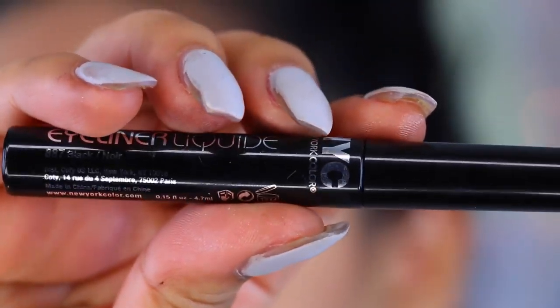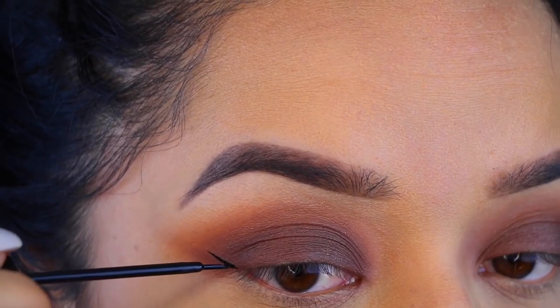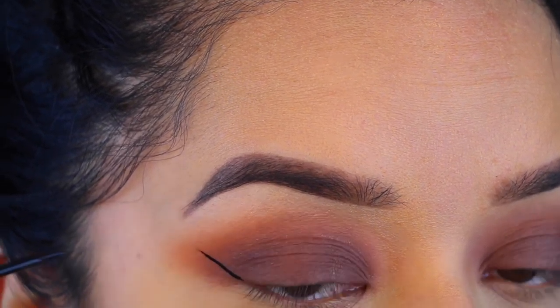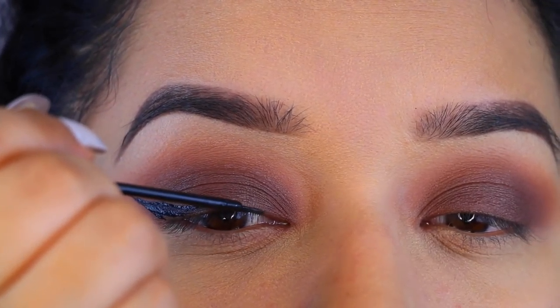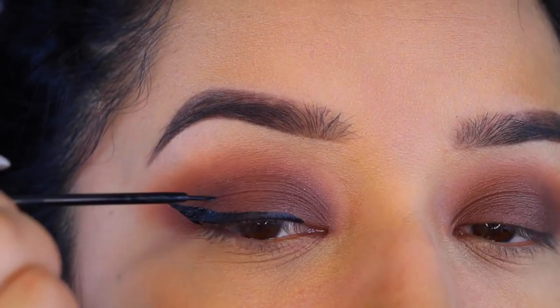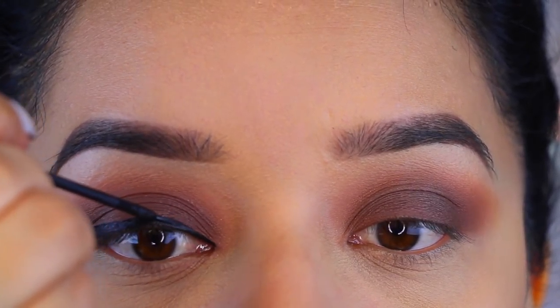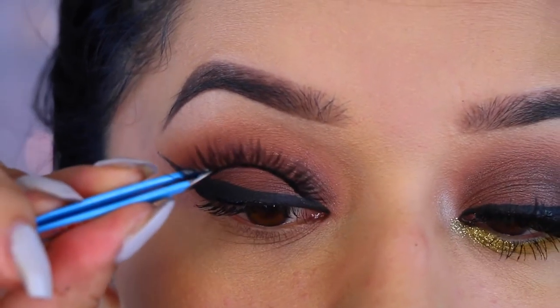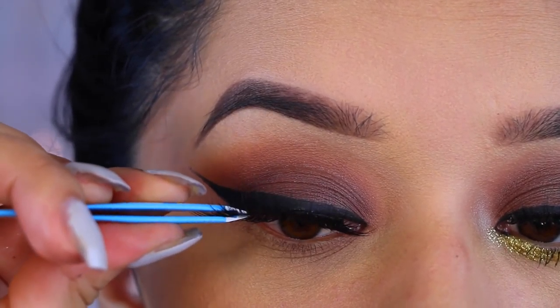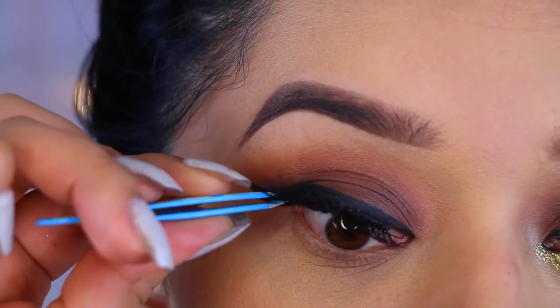Next, I'm going to apply my liquid eyeliner, and this is just my holy grail eyeliner. This is the NYC liquid eyeliner in the color black, and I'm just going to be doing my wing. You guys can totally skip the wing eyeliner if you want, but I just felt like with this look, I definitely needed a winged eyeliner. And then I'm going to go ahead and apply my lashes. These are the obvious ones that I always use, which are Vegas Nay.